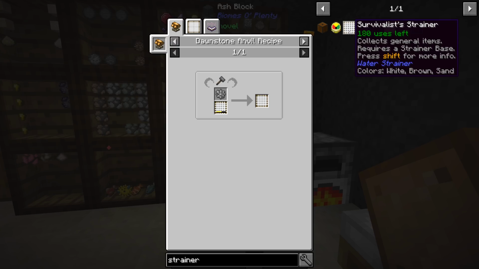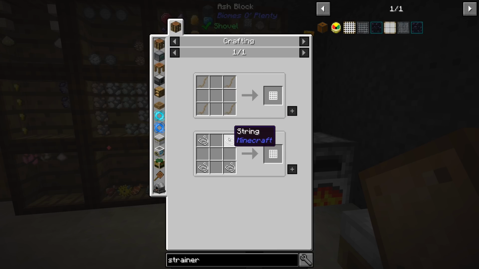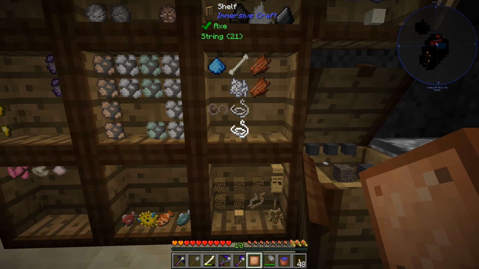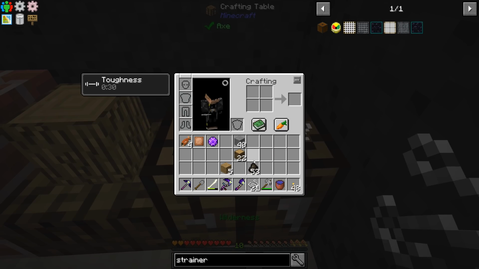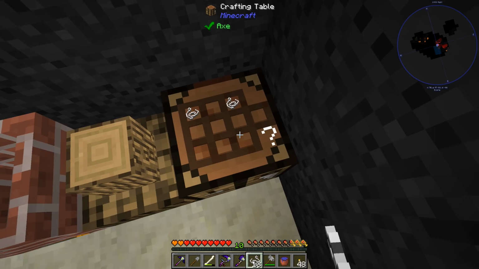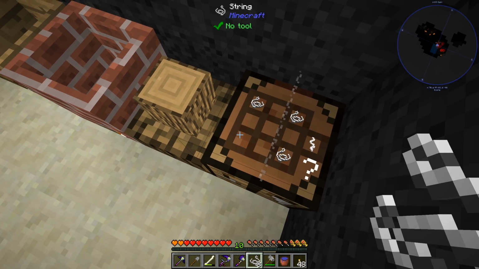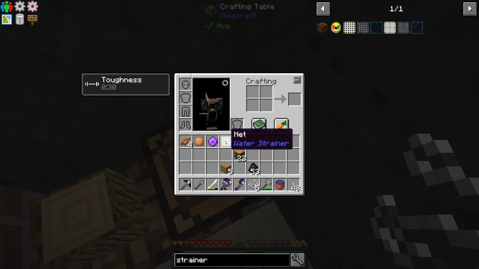Okay, so I need to make 4 of the survivalist strainers, which is pretty easy for us to do right now. String is no big deal. We have like all of the string. Guess I better not leave that in there. So let's make, I guess, 4. 1, 2, 3, 4. Okay. So there is our nets.